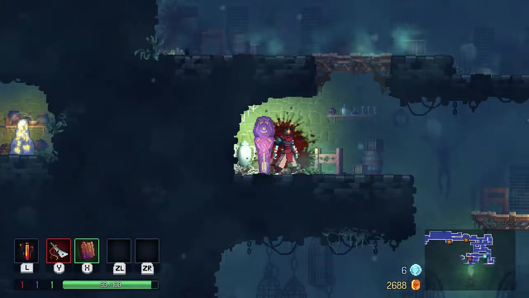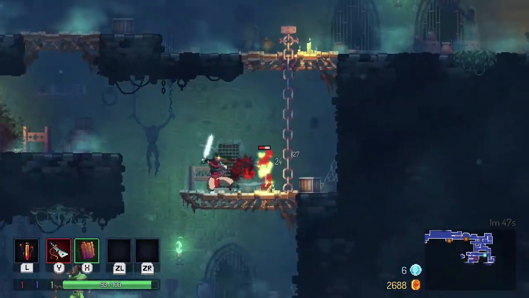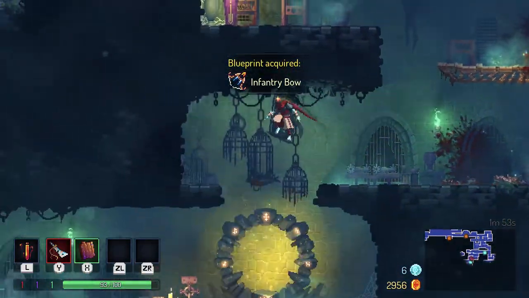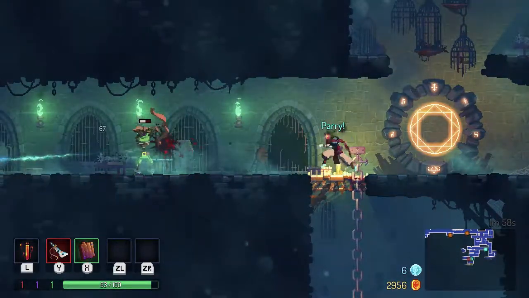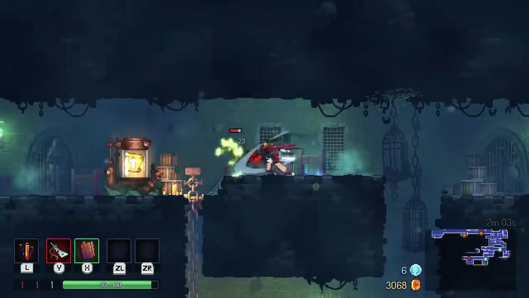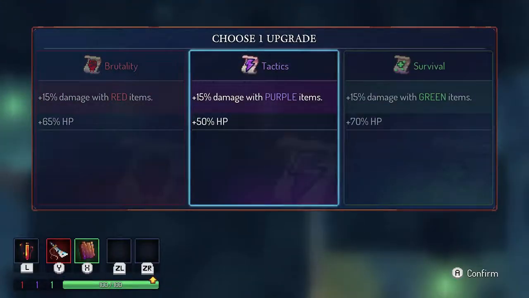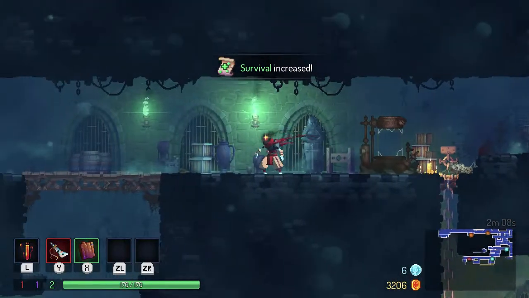Rub? Why? What does that do? There's some stuff you can interact with. It doesn't really seem to do anything, which is an interesting decision. Infantry bow. Yum, cherries. Let's upgrade a stat. Cracking green. Let's upgrade green. There we go.